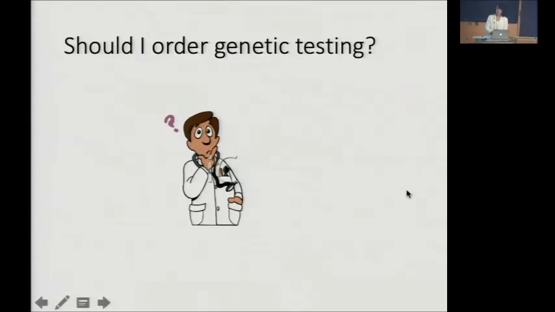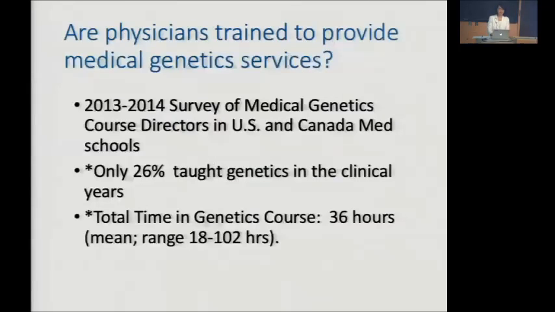So as an internist, should you order genetic testing? I think before you answer that question, we should look at the data and ask, are physicians trained to provide medical genetic services? So in a recent survey of medical genetics course directors, only 20% taught genetics in the clinical years. So not the preclinical years, but the clinical years. The total time spent in genetics education in medical school is 36 hours on average.